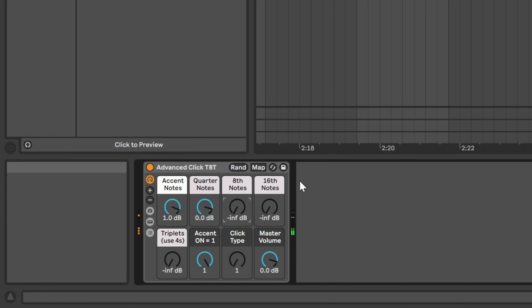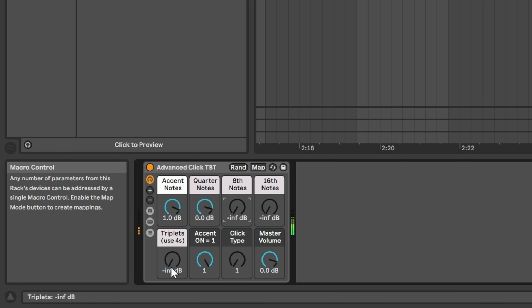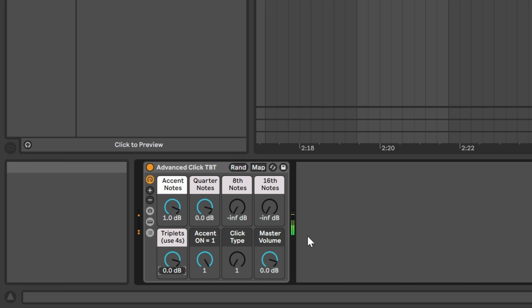You can see that if I want triplets, it says to use fours, which just means to make sure quarter notes are on. I can turn the accent note on and off, so here's with it. And without it.